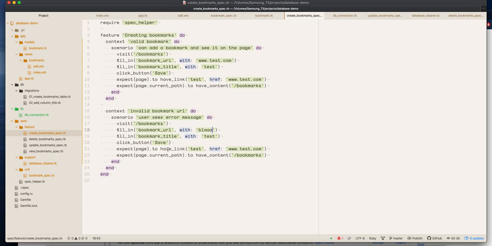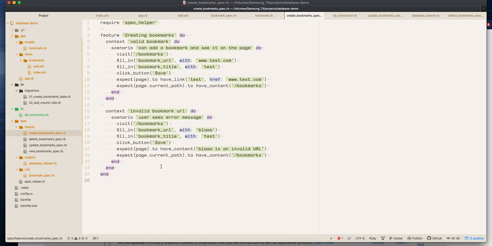Expect page to have content: blah is an invalid URL. That's it. I'm not going to focus too much on it because we just want to demonstrate this, and we're not going to go too far into trying to specify it to be an exact URL.